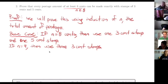Here's a little side note about proofwriting, and that is sometimes it's weird to put like 2 numbers next to each other, so that's why I wrote out the 3 here and put the 3 here. Because if you write 3 and 3, a reader might think that's 33 or something like that. So that's just a little minor thing there.